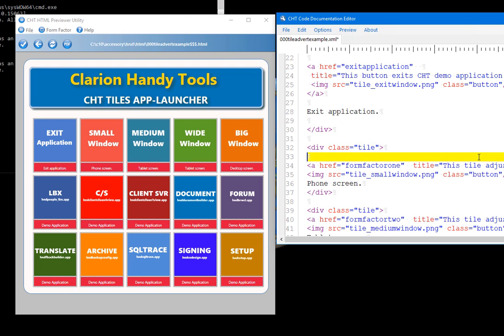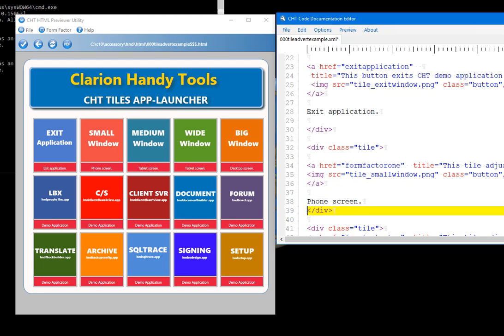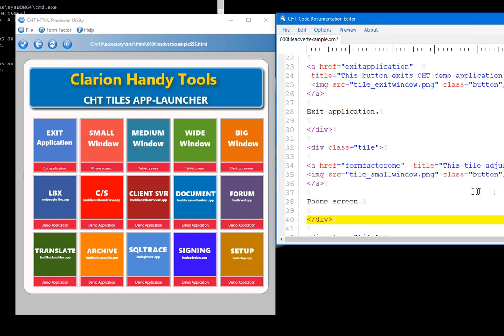So let's just take this next one apart and do the same thing that I did with the last one. You can see that these are all structured identically. By the way, I'm adding carriage return line feeds in here. In other words, these space lines, those are all stripped out, so you can put as many lines of spaces or spaces between lines in your HTML.